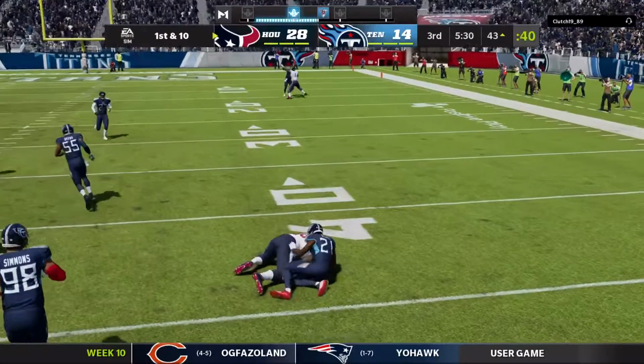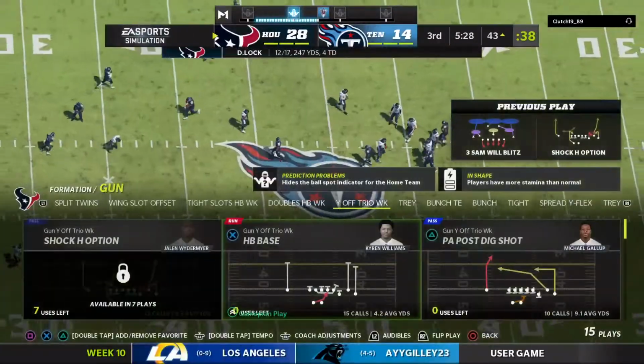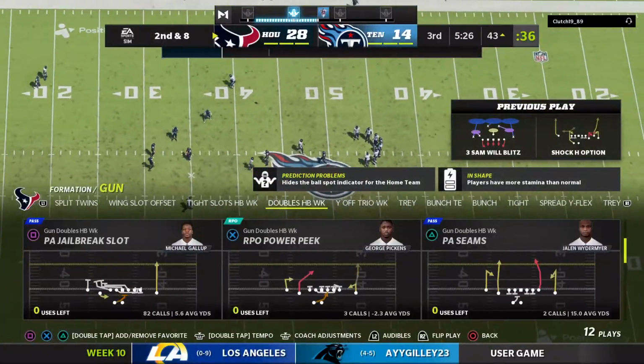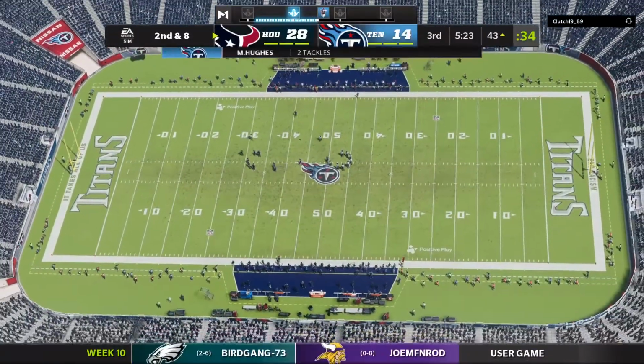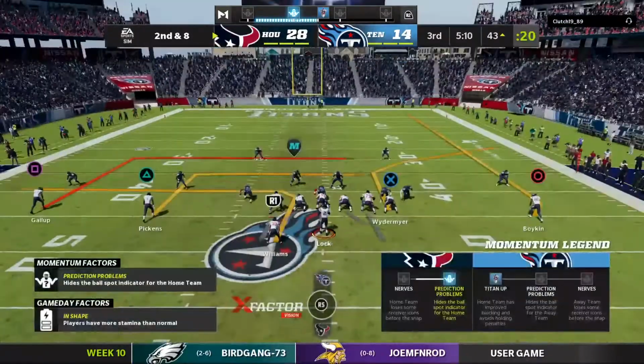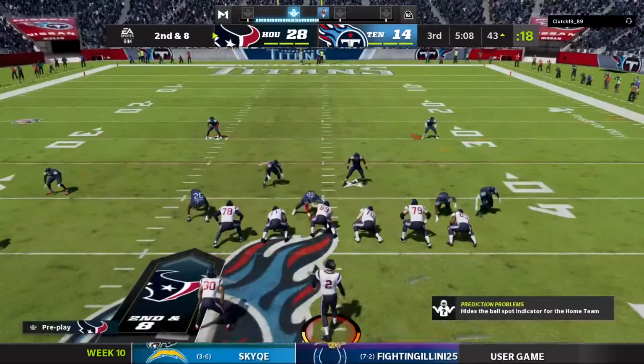Now this one to his tight end out on the right side. That catch good for only a couple. Not a big window to throw. Coverage wasn't too bad there. Yeah, they had him under wraps pretty well, but somehow he was able to muscle his way open and catch the ball.